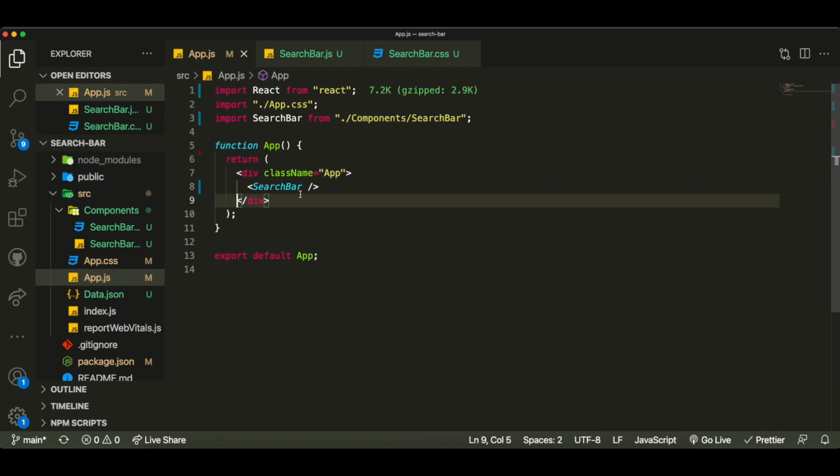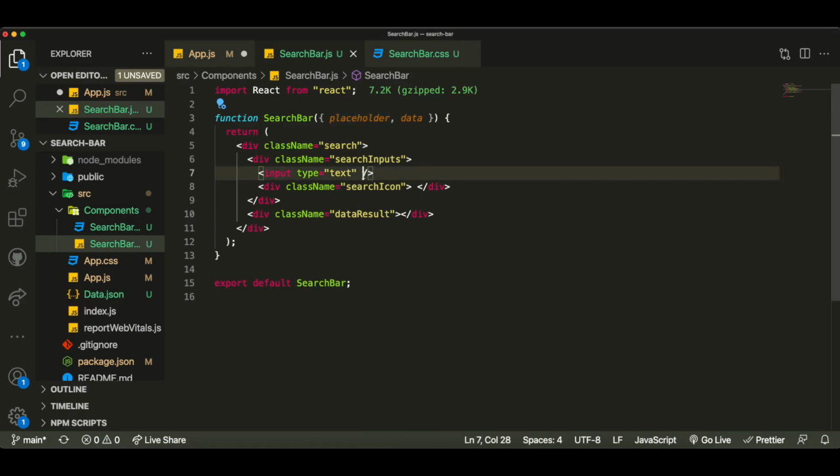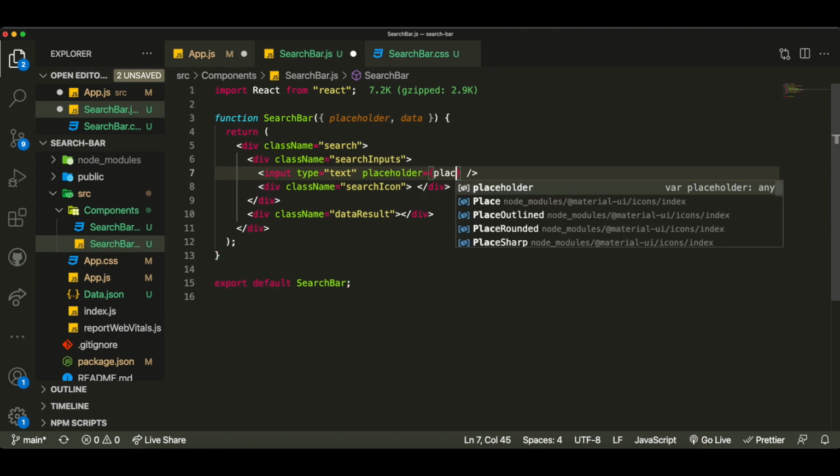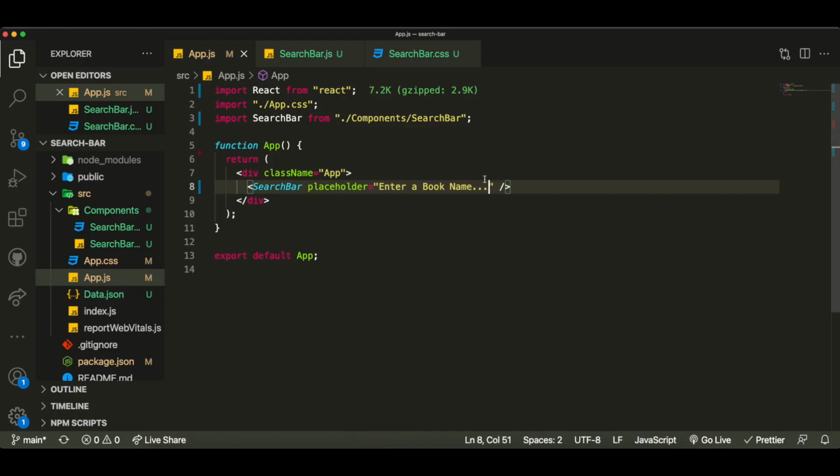That's the only actual HTML item that we added, but what we want to do is pass the two props that we defined. We defined placeholder as a prop because in an input you can have a placeholder, which is just a little text that appears saying what you want to write in the input. So if I come over here and set the placeholder for this input to be equal to whatever we pass from the props, then we can customize this. And for example, I'll give it a placeholder of, I don't know, enter a book name, something like this. I don't know if this is what I put in the example that I showed in the beginning of the video, but if we go now here, you can see the placeholder appears. So the data that we want to pass as props to this component, we're going to import it in our app.js.